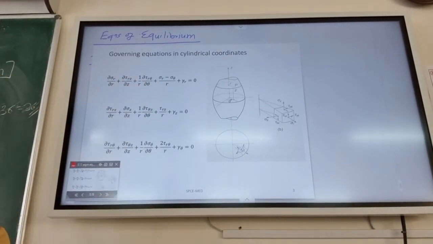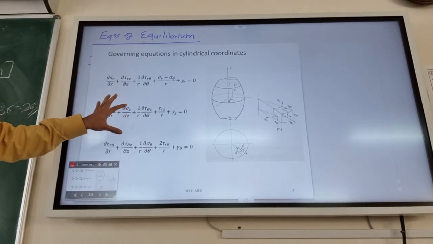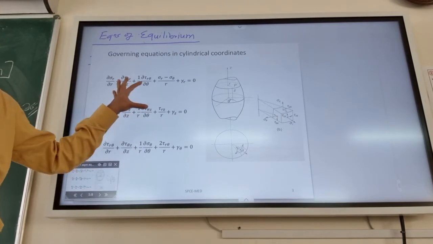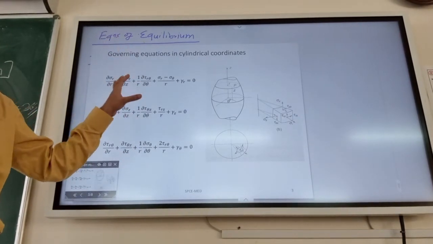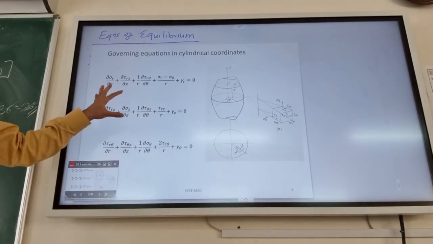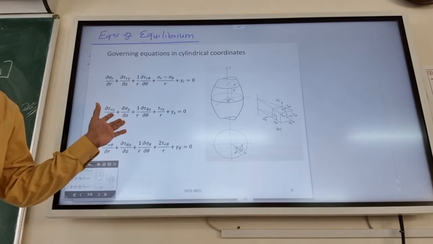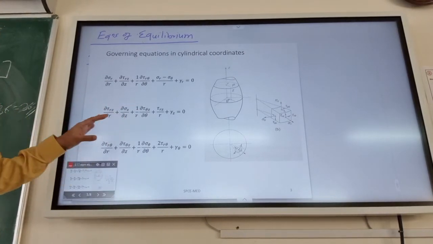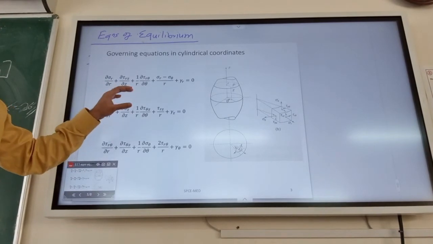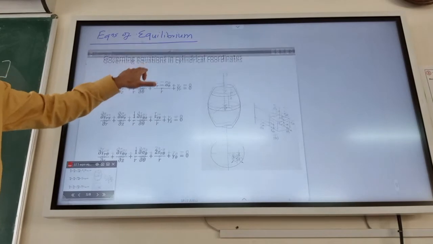So the equations in the cylindrical coordinate system are as follows. And we will be deriving one of these equations in the next week's tutorial, so you know how these equations are developed. The procedure is similar to how we develop the equations in the Cartesian coordinate system. So the three equations are of a similar form to what we have seen for the Cartesian system.